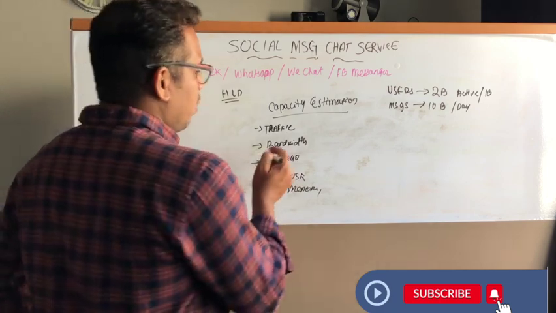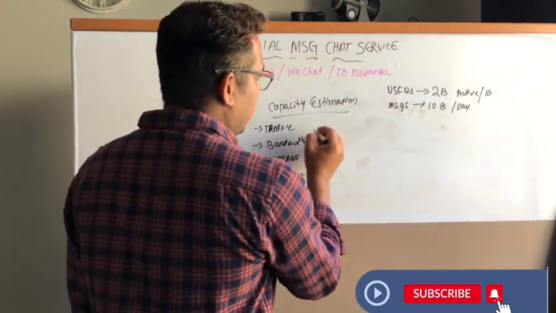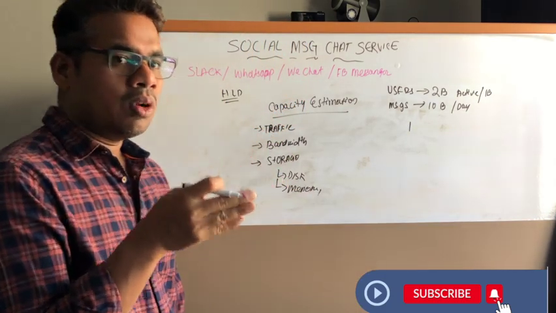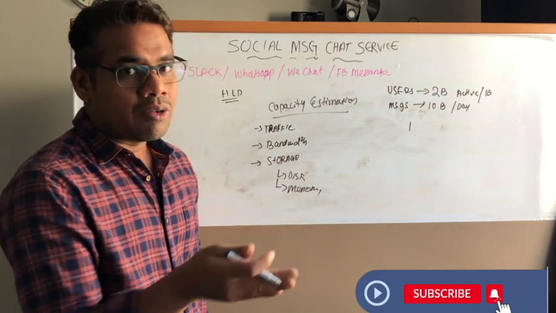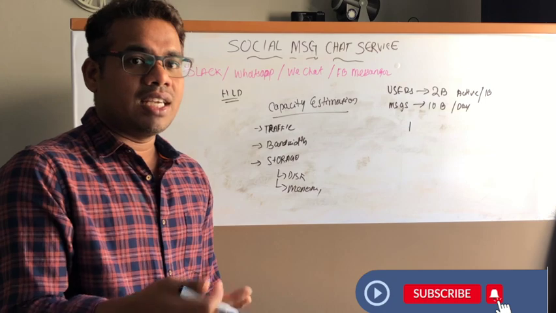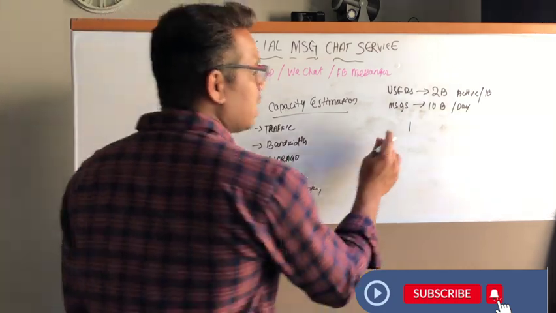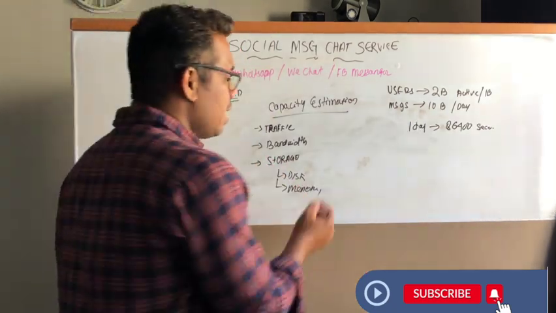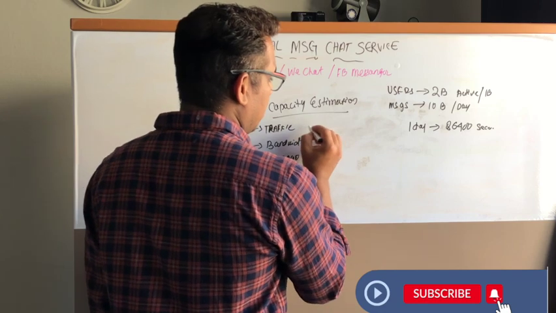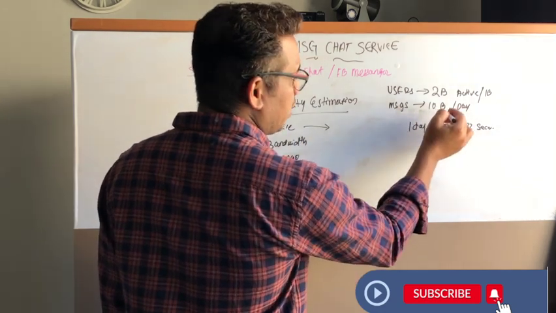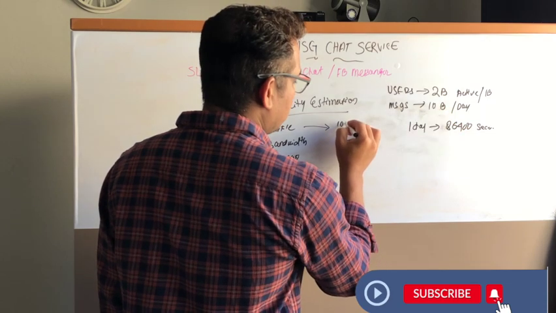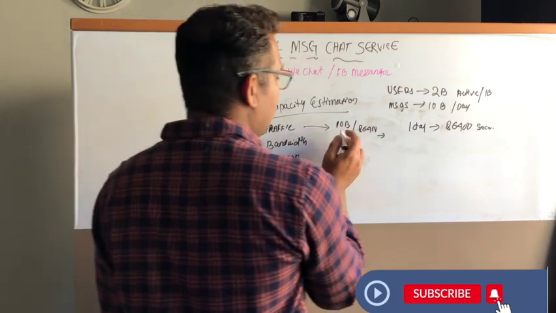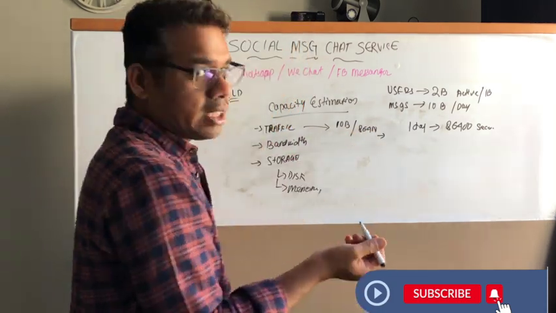When we talk about traffic, as we know, whether it is 1 day or 4 days, everything we need to bring down into per second, so that it will be much easier to estimate everything, right? So in a day, there are 86,400 seconds. What will the traffic per second be? There are 10 billion messages, divided by 86,400. That will be the number of messages coming to the system per second.